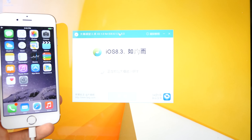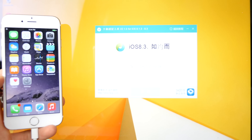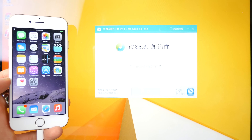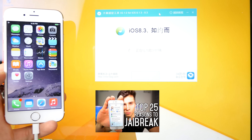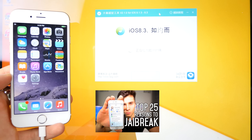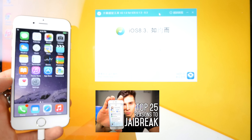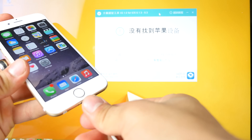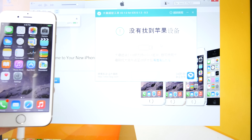With a trusted device connected to your computer, you'll get this screen right here and in a moment it should locate our device. Now if you guys are wondering why jailbreak, I want to link a video right here - there are 25 reasons on why you should jailbreak iOS 8. If you're wondering why jailbreak in this day and age with iOS 9 coming, there's still a lot of compelling reasons. Now if you're not getting recognized, go ahead and unplug it, re-plug it, and Taiji should recognize it in a moment.